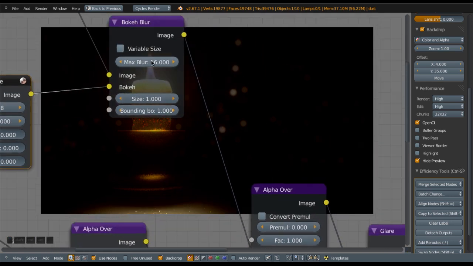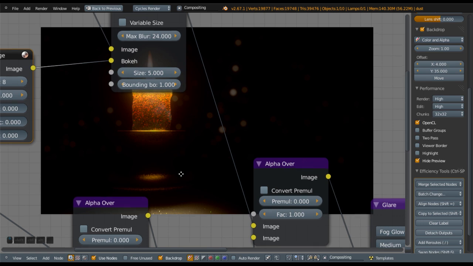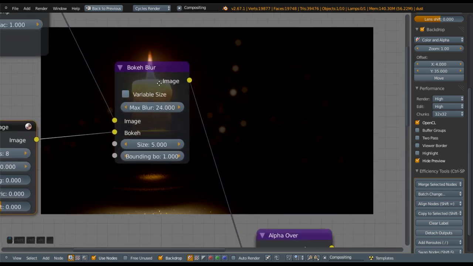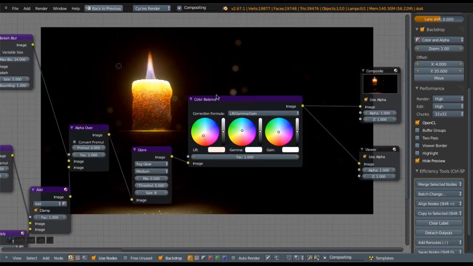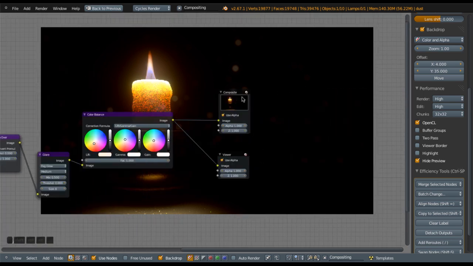I'm going to increase the max blur to 24 and increase the size a little bit bigger to 0.5. It will be taking a little bit longer in rendering actually, but the result will be very nice. You can see that my computer is suffering from compositing. Yeah, it will be taking more resources than usual.